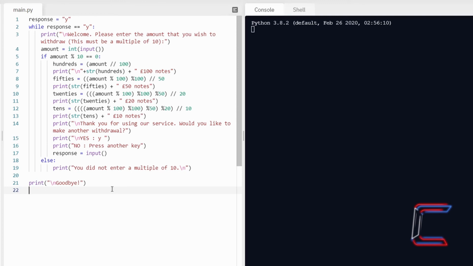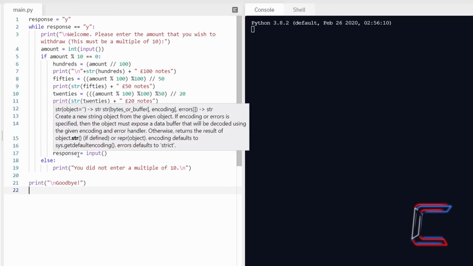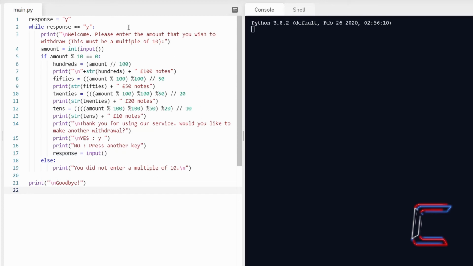Once all note calculations are complete by the end of line 13, we need to display a message to the end user asking them if they wish to make another withdrawal. As mentioned at the start of the program, the variable response stores the lowercase y, which will trigger the loop starting on line 2. The end user will be prompted for the same value on line 15, which will make the program restart. Should a user type in any key as prompted by line 16, such as the letter A for example, then line 17 will place this value inside the variable response, and the program's interpreter will return to line 2, and we'll find that the value in response is not equal to that in the condition mentioned at the start of the loop command. And as a result, the loop will finish and skip to line 21 where a goodbye message is displayed.